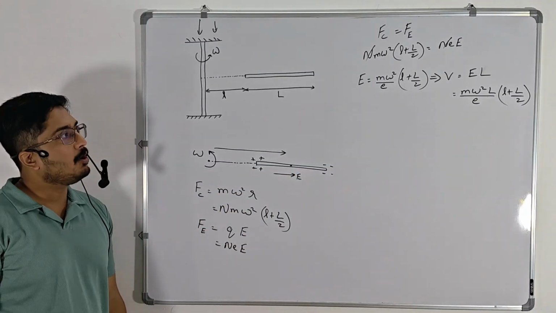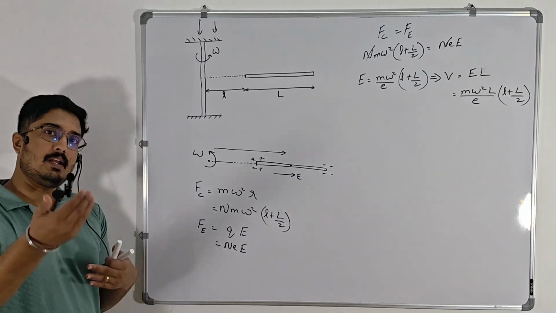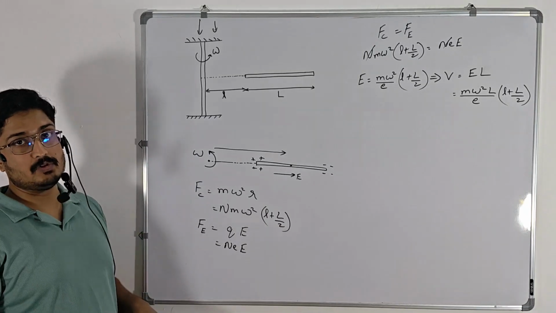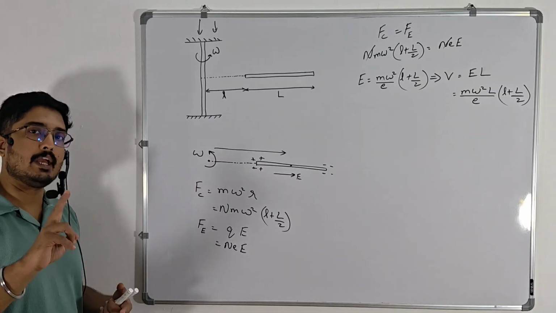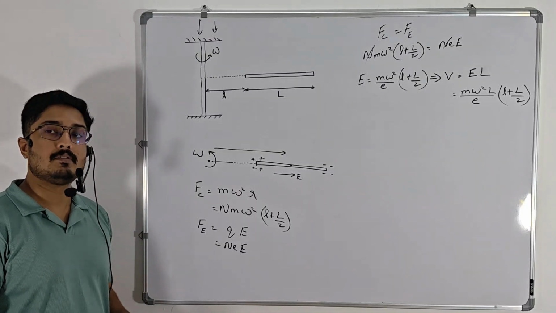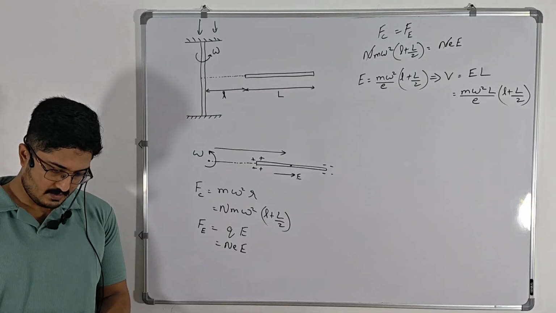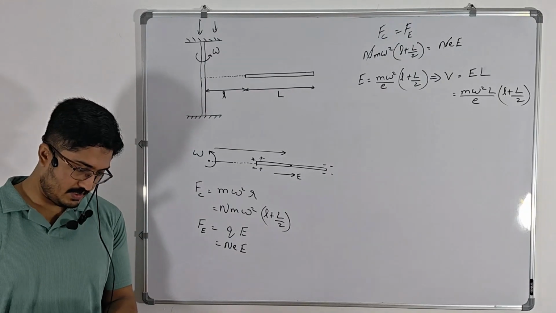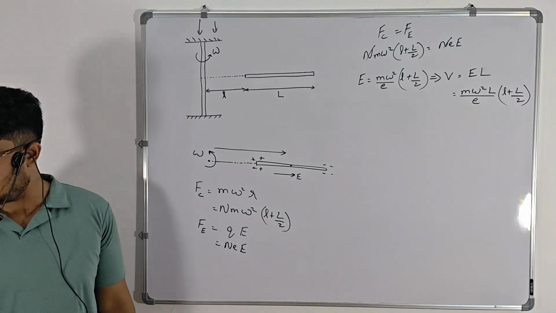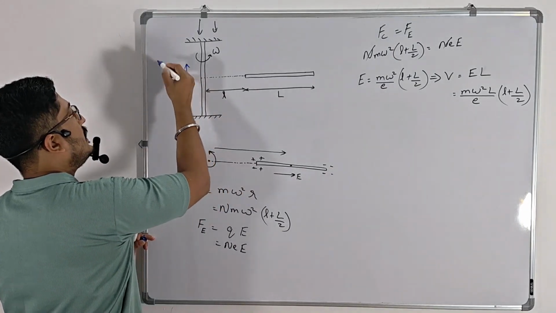Now we are going to start a magnetic field in this region. Because of the magnetic field, additional EMF would be introduced. That EMF may be supporting this EMF, or it could even be opposing, depending on the direction of the magnetic field. Two cases are possible, right? But in the question they specify the direction. I think it was upward. Let me see. Yes, a uniform magnetic field in vertically upward direction is switched on.